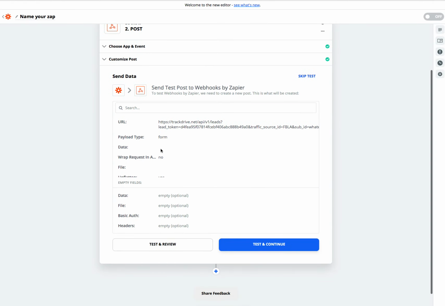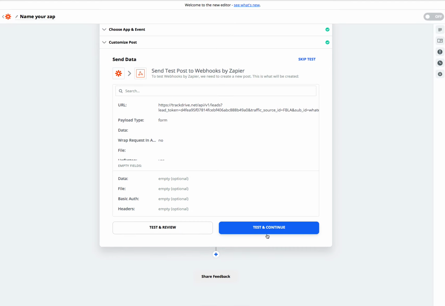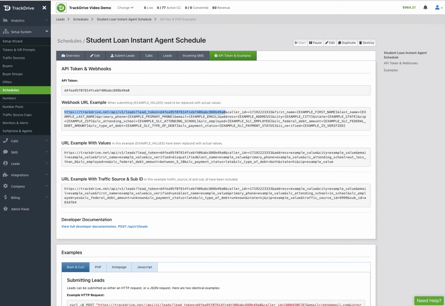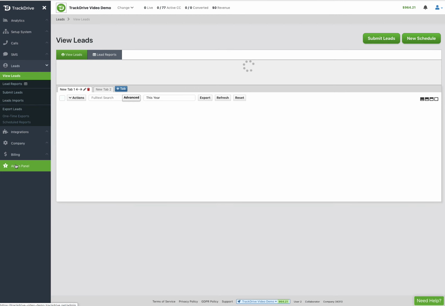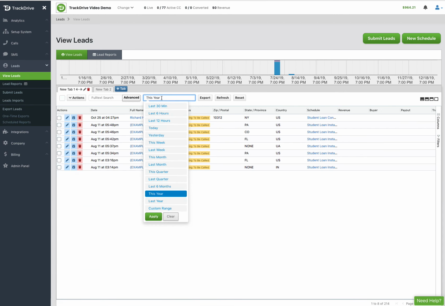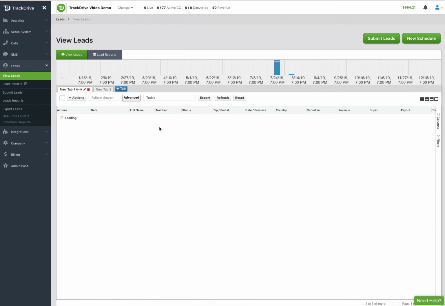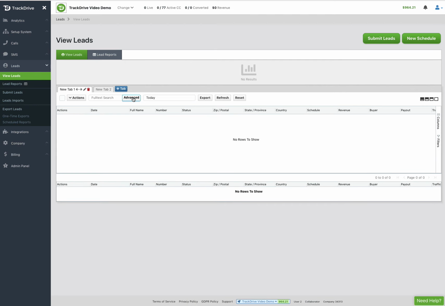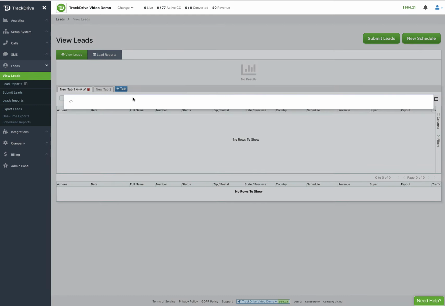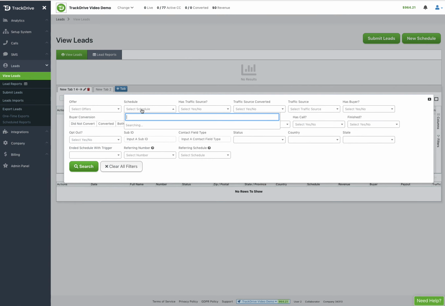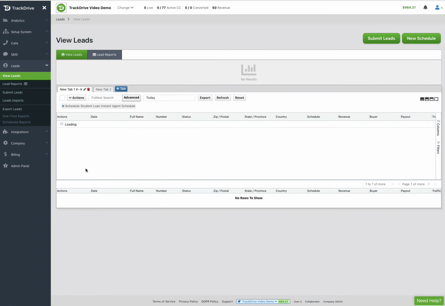If you did have some data, it would pull in example data, and then you could test and it'd make it in as a lead into TrackDrive. So you'd just be able to go into leads after you did a test. And if you're just looking for today and not this year, you'll see the leads that came in. You could filter it down, if you had leads that were coming in already and you wanted to get just to the schedule you're testing, you could do that. Where I was trying to post this schedule, I could search what came in today just for that schedule, but you'd be able to test if your Zap is working just by doing this.